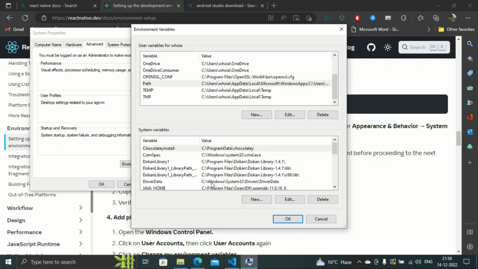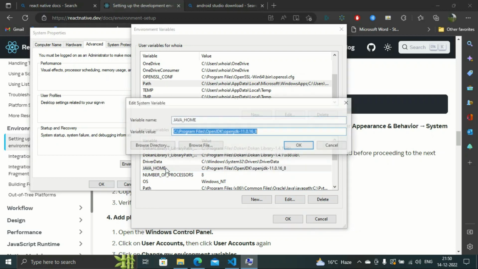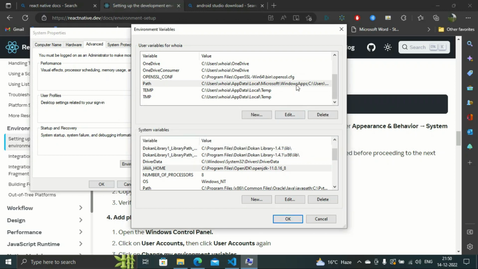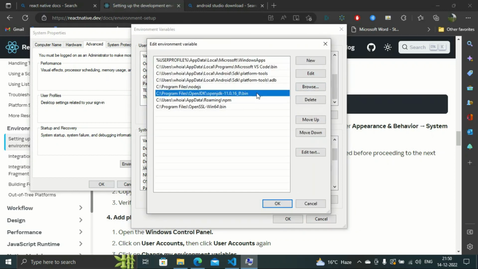Then create here new, and we have to add JAVA_HOME. Here the variable name is JAVA_HOME, and we have to give the path of OpenJDK. Remember that we do not have to choose the bin directory here. We just have to give the OpenJDK path. But in the Path variable, we give the bin directory path inside the OpenJDK.